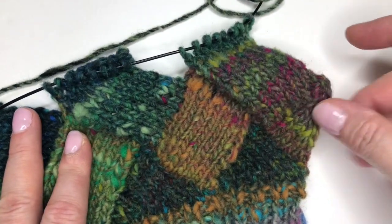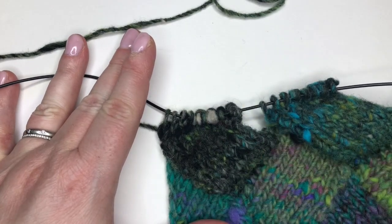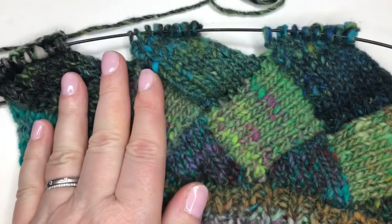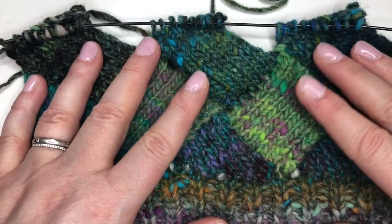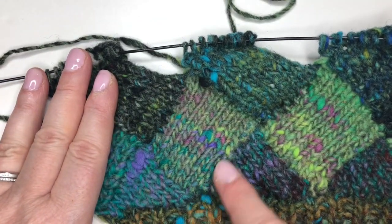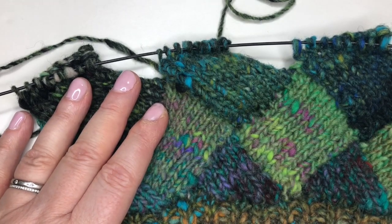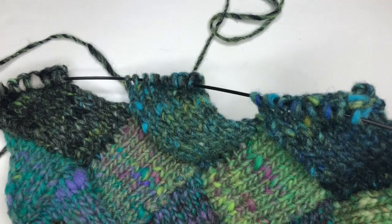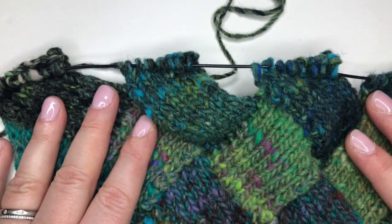They start, as I said before, right over at this edge, and they finish right over at this edge. Now, of course, you're going to have an awful lot more than me, but when you get to this point, you should have beginning triangles, right leaning rectangles, and left leaning rectangles, and that is sort of all you need to know really about the entrelac side of things.